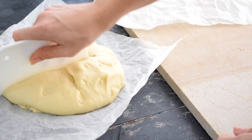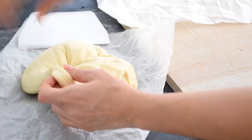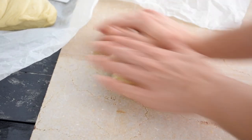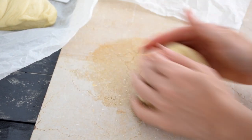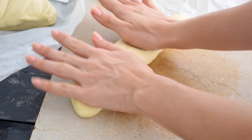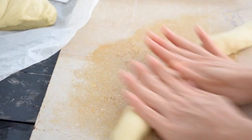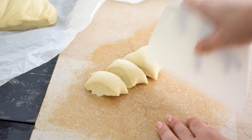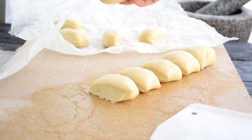You want to cut your dough into two pieces. I'm using a dough scraper to look professional, but you can obviously use a knife at home. Then just roll it out on your countertop — make sure your countertop is clean, especially now. Last thing we need is germs anywhere. Roll it out to about 16 inches. Once it gets to around 16 — even 17 inches is fine, we're not fussy. Then cut off 1.5 inch sections and set them aside until you're ready to shape.